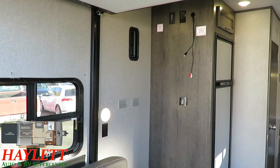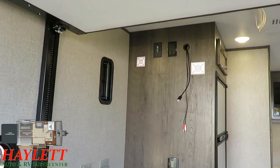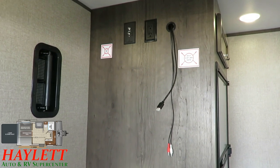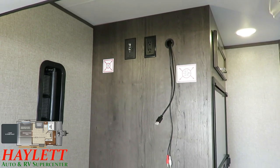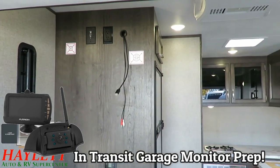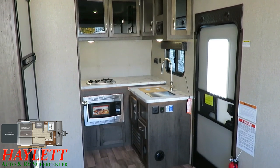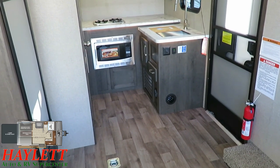Entertainment is definitely a secondary concern on this camper, but you are fully capable of mounting a TV up here. They even run the HDMI wiring for you that goes over to the entertainment unit located by the door. There are two mounting spots — the larger sticker on the right is actually a second place where you could mount a backup camera, specifically pointing into the garage so that in transit, if you have jarring potholes or chuck holes, you can always check that your stuff in here is staying where it's supposed to.